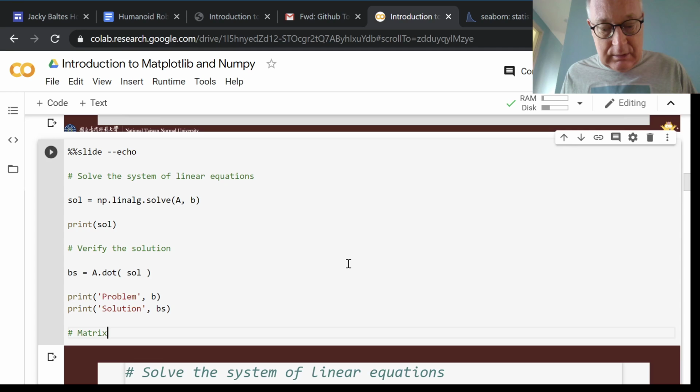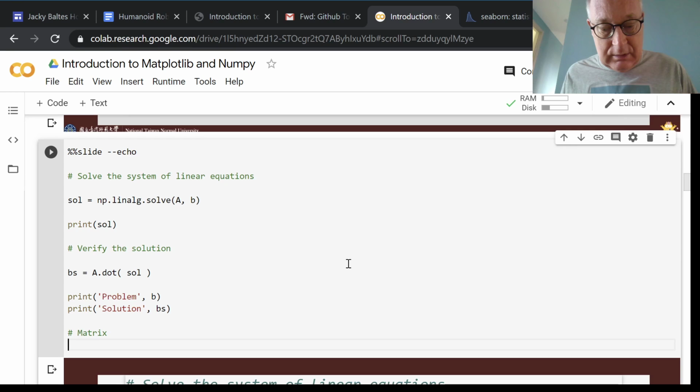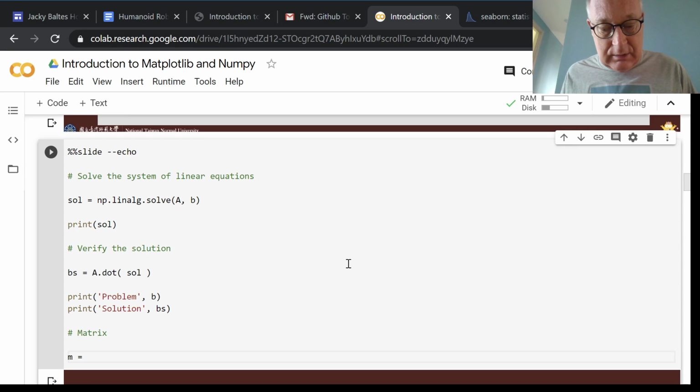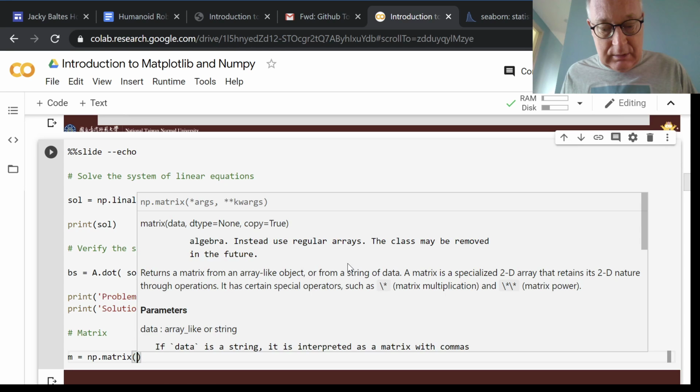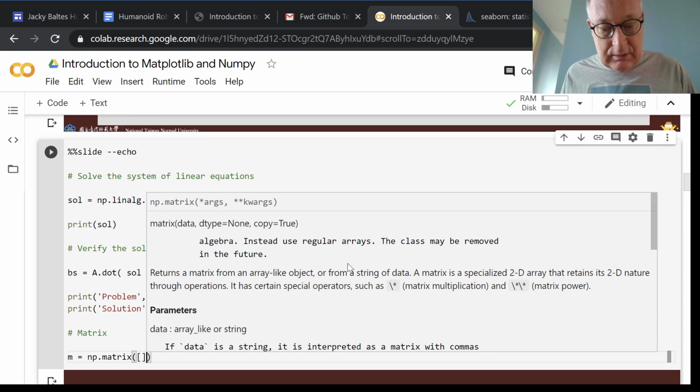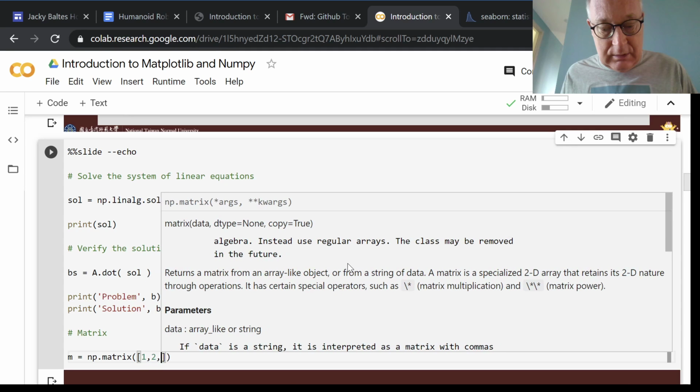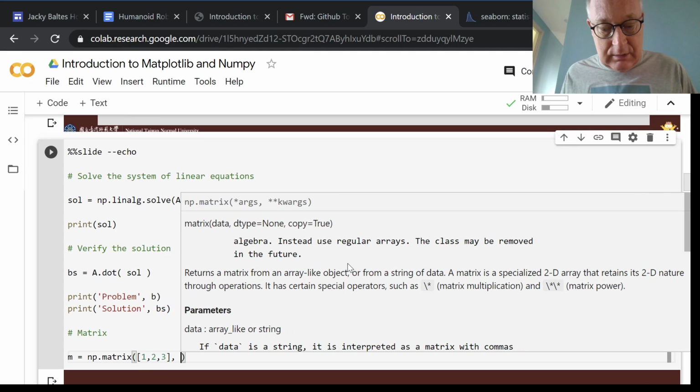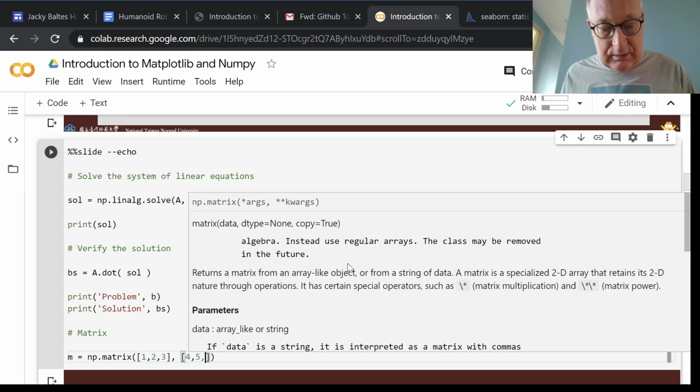For two-dimensional arrays, actually NumPy allows a matrix class, so I can generate a matrix M. 1, 2, 3, 4, 5, 6.